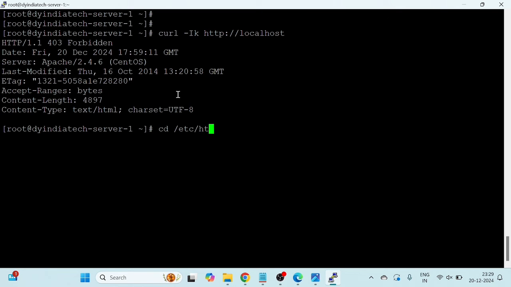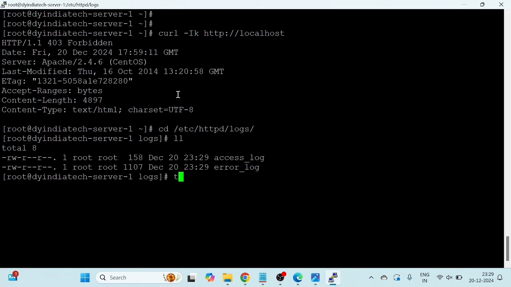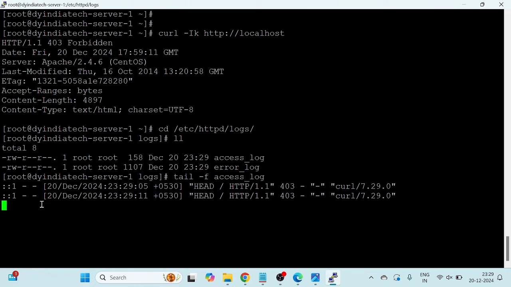So let me check the logs. In the log directory, you will see the access log. Now see, we are able to see the logs. Let me verify.